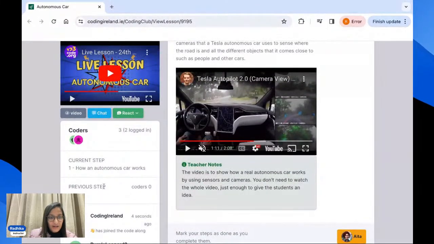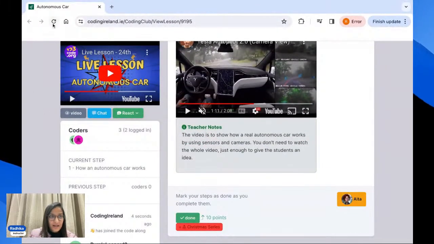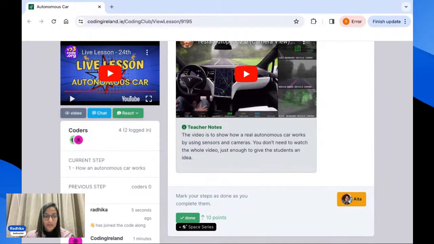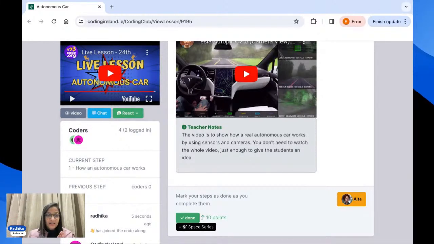So we have 2 people as of yet. Slowly more people will join us. And guys, whenever you join, new coders, you can always rewind the live lesson and go back and see the instructions that I've given, and you can complete the lesson at your own pace and then join me in real time when you're at par with me.